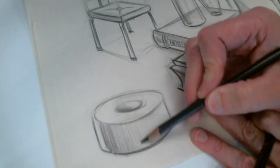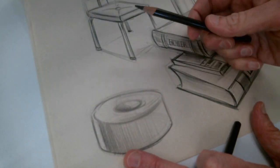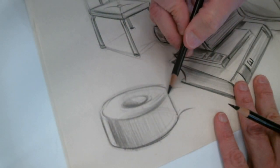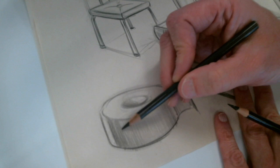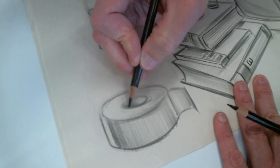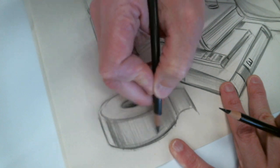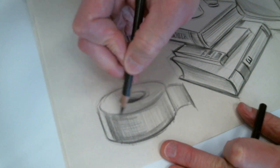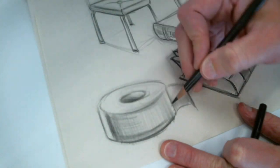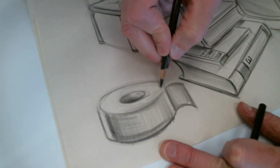And again, just kind of taking the same idea. It's nothing more than a cylindrical shape taken off. And if it did have a section coming off, you could just by offsetting a little bit of the shading, it gets a little more of the light wrapping around for a little more of a dimensional look to it. So see how you do that one.